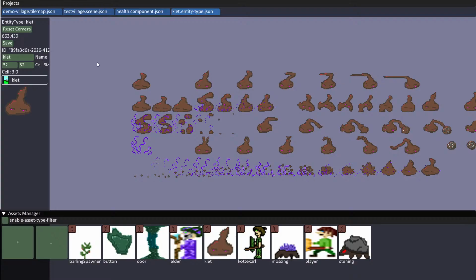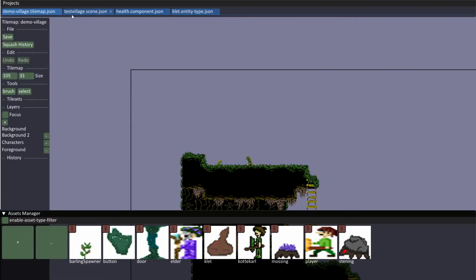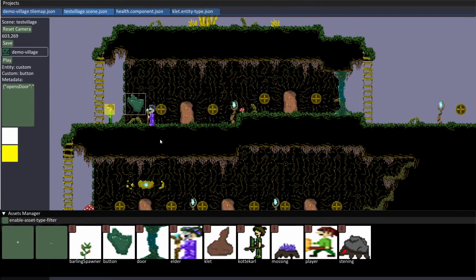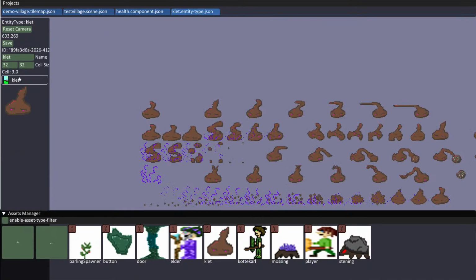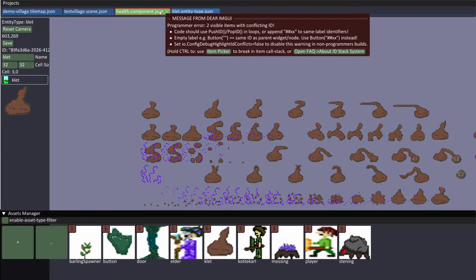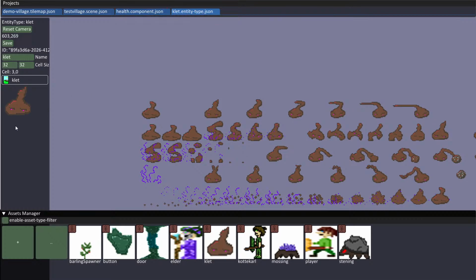Maybe the alternative would be, well, one thing that I was thinking about is having maybe not components, but properties.